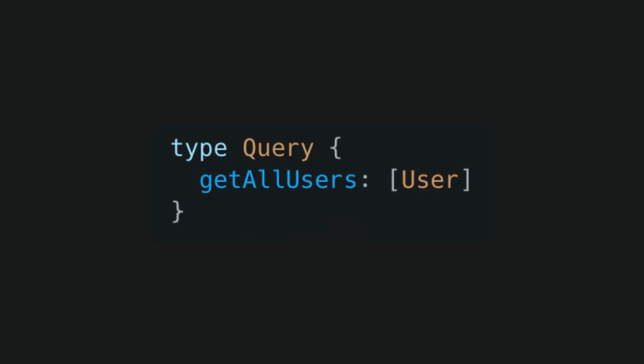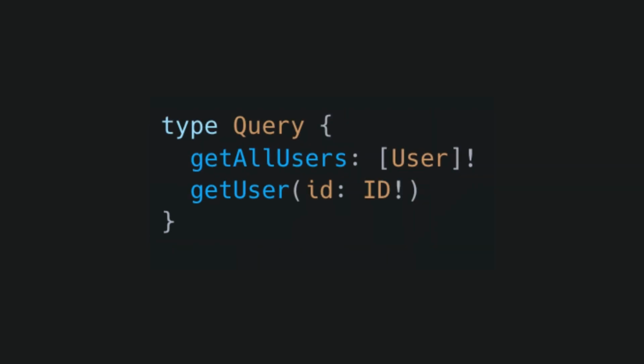Our first query will return a list of all users. We can do this by giving it a name such as getAllUsers and setting the return type to be a list of users by adding a little square bracket around the type user. We can also make a simpler query which basically just fetches an individual user. But to do that, we do need the ID of a user because that's how you usually do it with an API. So we'll have to pass in an argument to this query and say that for this query, we also need to get the ID from the frontend. And this is a very important functionality in GraphQL, and you do it this way.